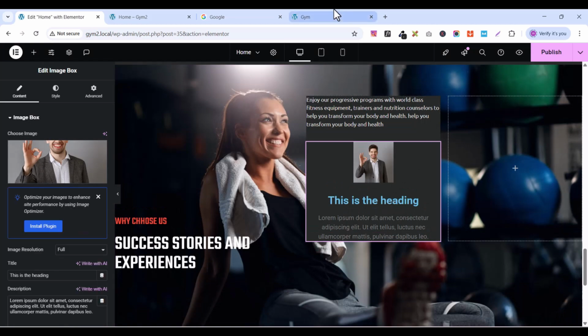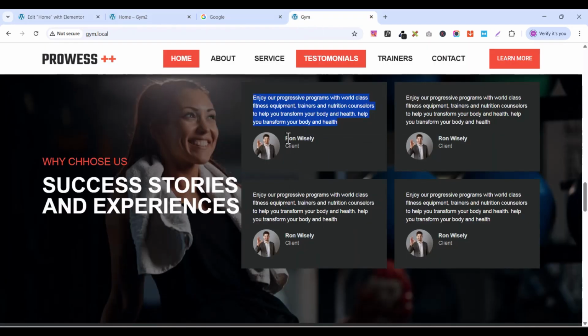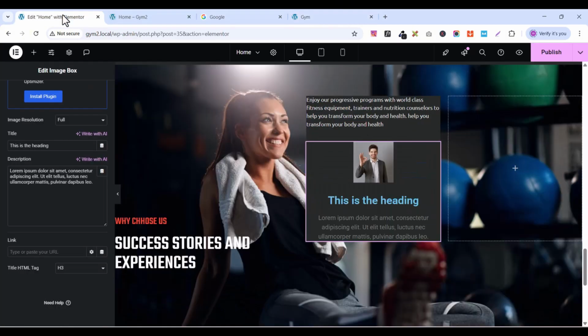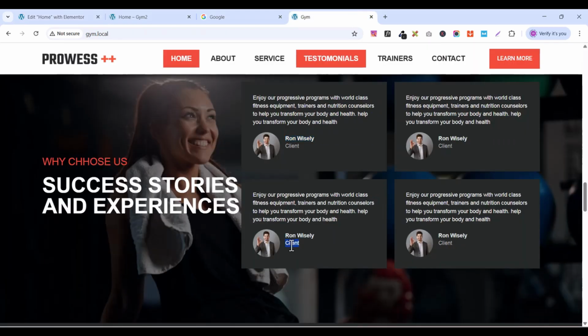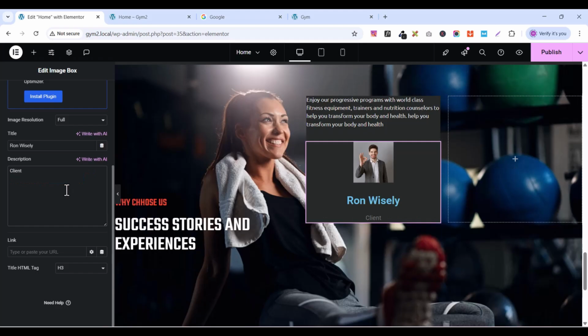Okay. On the title, I will put my name. I'll put the name here. Just do the same, put the name here. So here on the description, copy this client, put it here on the description like this.